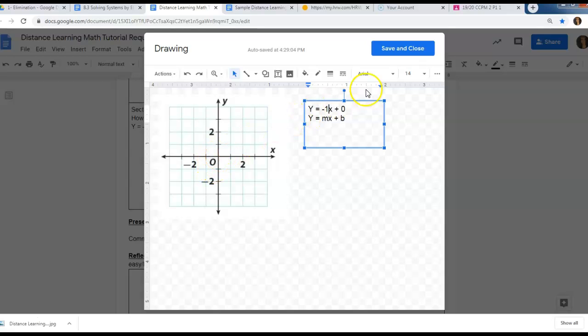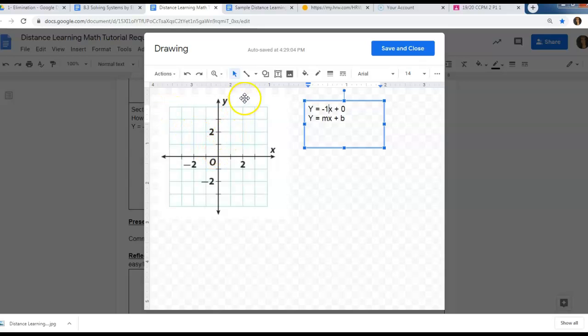So right here, the y-intercept is 0. That means that the line is going to intercept the y-axis at 0 right there. And the slope is negative 1 over 1. I could either rise 1, but because it's negative, I go to the left. I can also go, instead of rising up, go down 1, but then I have to go to the right. So my line is going to be a line going through like this right here.